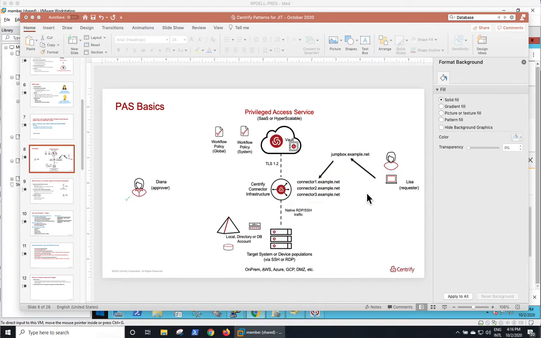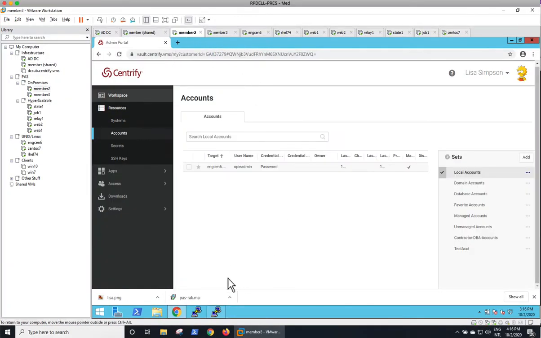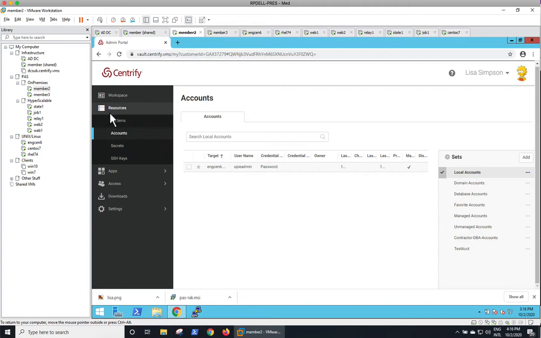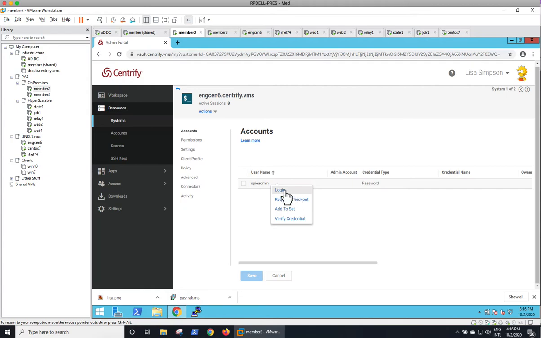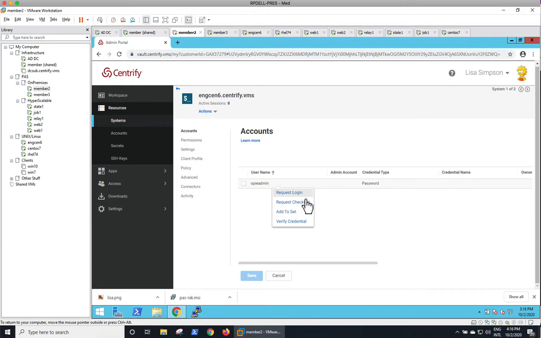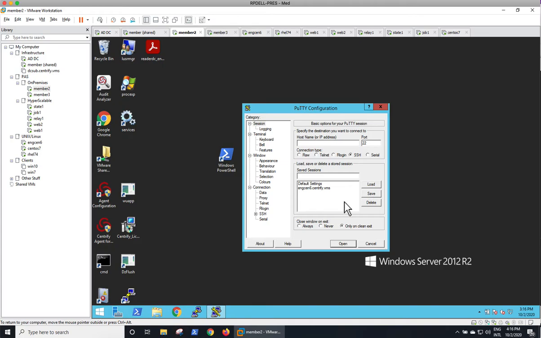That being said, let's go ahead and do this. So I'm going to make a request here as Lisa. Let me see if I can set this up. So I have removed Lisa's login access. Let me just refresh here real quick. Notice that it went back to request login, but think about it for a second here. Maybe you don't want Lisa to visit the portal. She shouldn't have access to the portal at all. And what she would do is just connect to the connector.